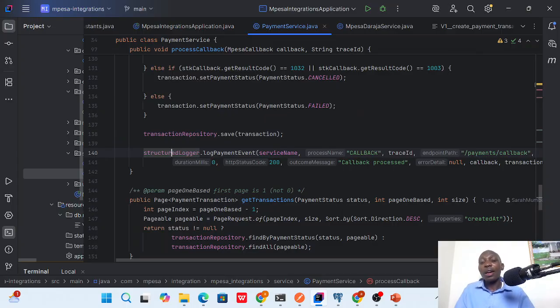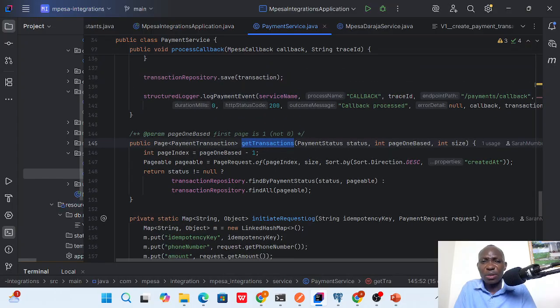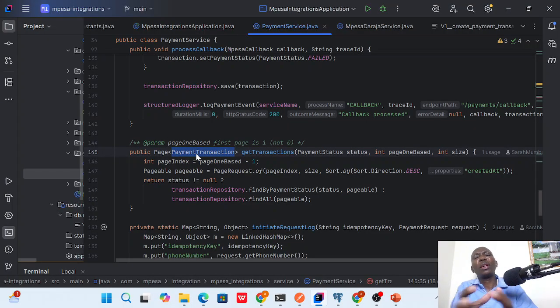Now that we are done with STK push and we are done with callback processing, let us go to the last method, which is getTransactions. Basically, getTransactions goes into the database and queries all the transactions. After querying all the transactions, we display them so that we can see those transactions.